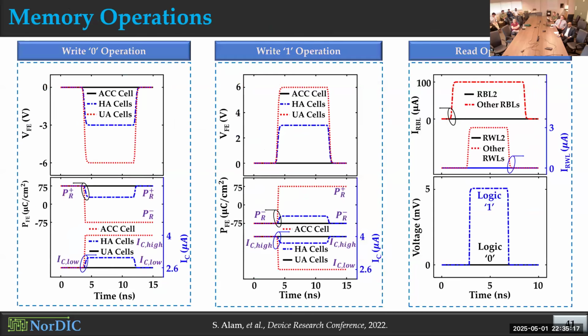Then we use this compact model of the EpiSquid and the lookup table based model of heater fraction to develop this simulation framework. And we simulated this memory read and write operations. And here you can see that although the half-accessed cells get half of that voltage, that's not sufficient to switch their state. That's why these HA cells here in the bottom figures remain in their previous state. Only the state of the accessed cells switch to the intended state here. And again, for read operation, we get these binary decisions from this memory system.